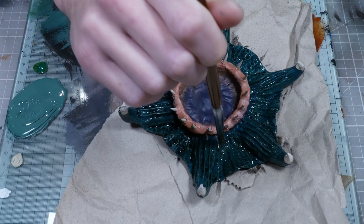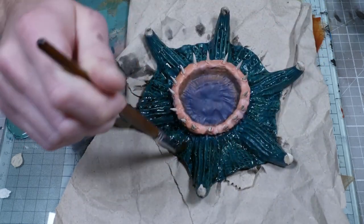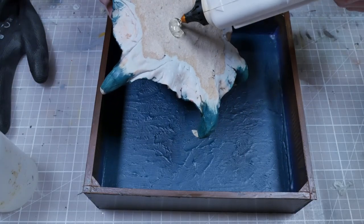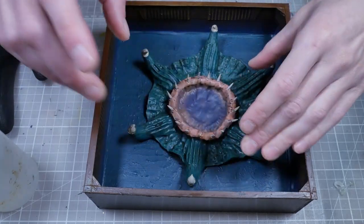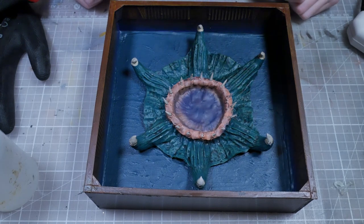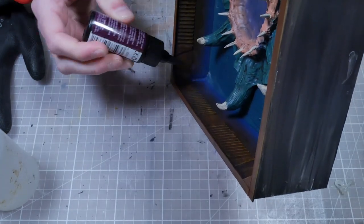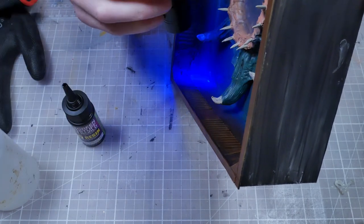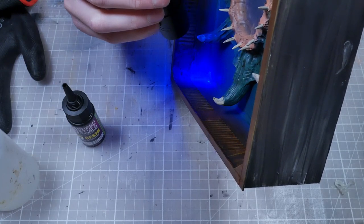Especially once I added in a wash to highlight all those little nicks and crannies and thingamajigs, it actually started to look pretty sharp. And now that I'm happy with that, a little bit of hot glue on the bottom, or a lot of hot glue on the bottom, will hold it in place and we are ready to add the resin on top. But first, I just want to make sure that all these seams are sealed, because the last thing I want to do is mix up a whole bunch of resin and have it pour out the sides where I haven't glued it properly.